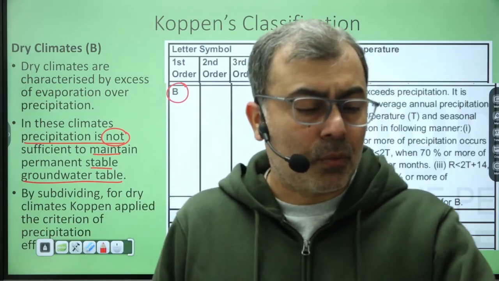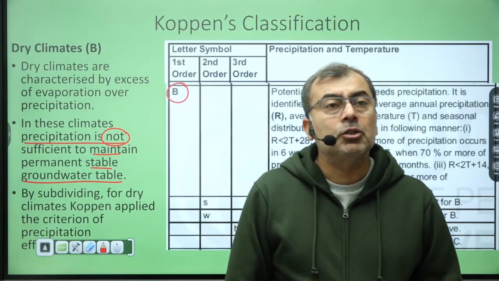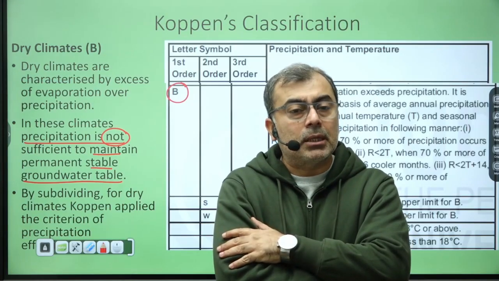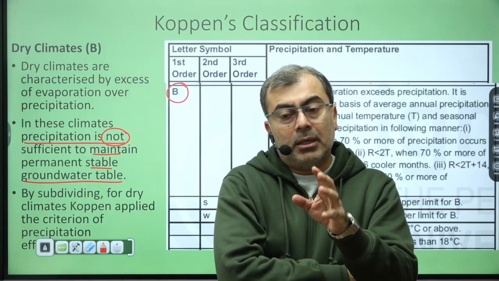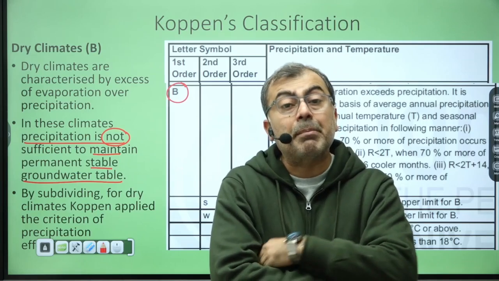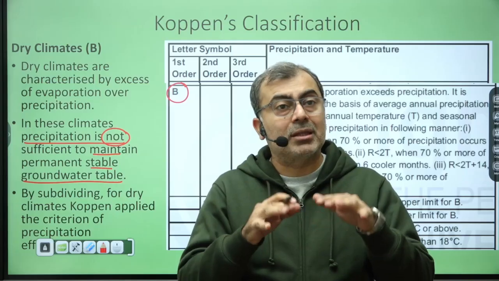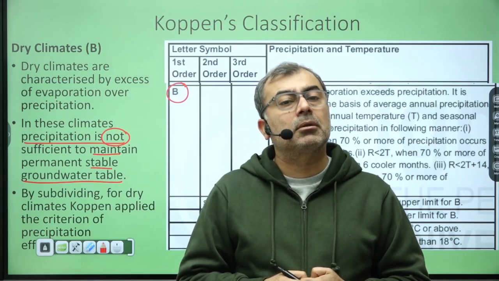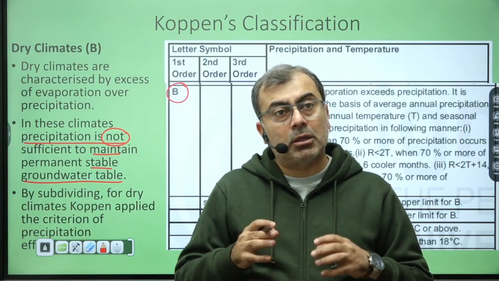True. Whether water is sufficient or not will depend upon the climate. So people asked Köppen: Mr. Köppen, you are saying that evaporation is more than precipitation, but does it not change with the temperature? Yes. When the temperature is low, even less precipitation is sufficient for the plants. He says yes.